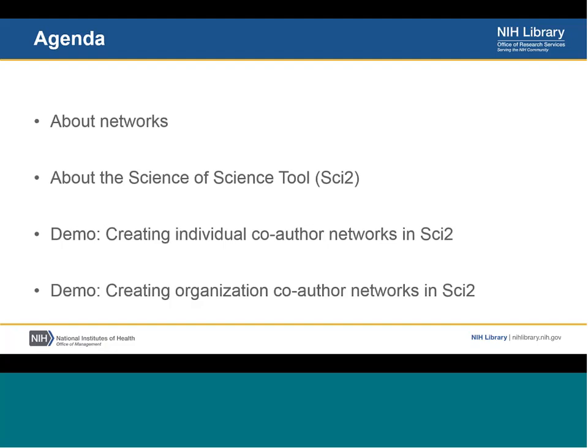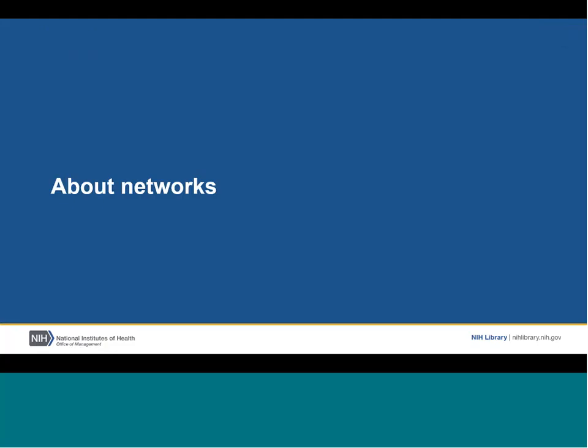We're then going to talk very briefly about the Science of Science tool itself, which is the tool that we're going to be using for creating these networks. And then I'll jump into a live demo creating both individual level co-authorship networks and organization level co-authorship networks, both using the Science of Science tool. So let's start out by talking a little bit about networks and network science.